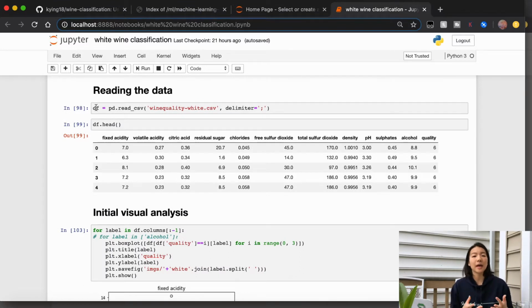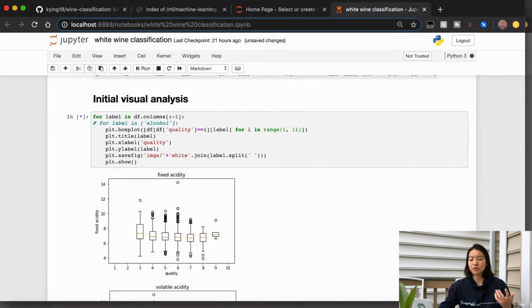And here, since we already have it in CSV format, I'm just gonna call pandas.read_csv and input the file name. You'll notice that I also have this delimiter here, and that's just because in the CSV file, instead of commas, they use semicolons. And we can see the output of this data frame right here. So you'll notice that we have all these features that the online data set said that they would have, such as the acidity, citric acid, sugar, so on. And you'll notice that there's this quality rating over here.